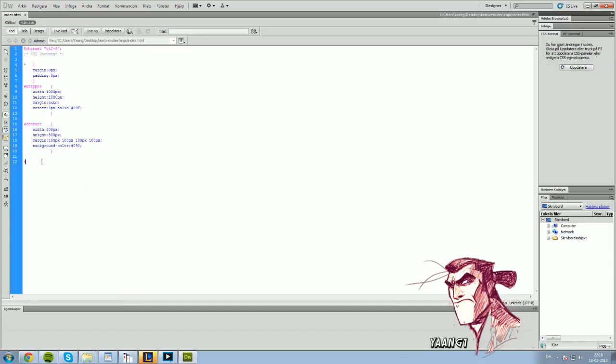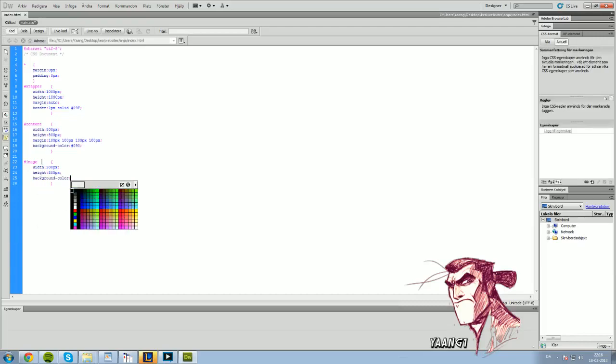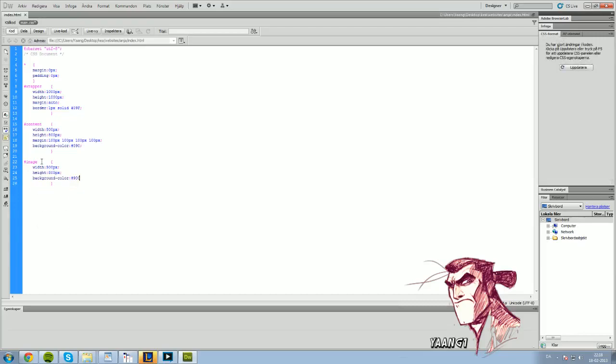Then we're gonna go and create some CSS for our image. That was the name of our container. Curly brackets, open, close. And inside our image, we're gonna give it a width of, let's say, 500 pixels, because we don't want to take up the entire space, like this, and a height of 800. And then we need a background color just to see the difference. I'm going to choose a reddish one.